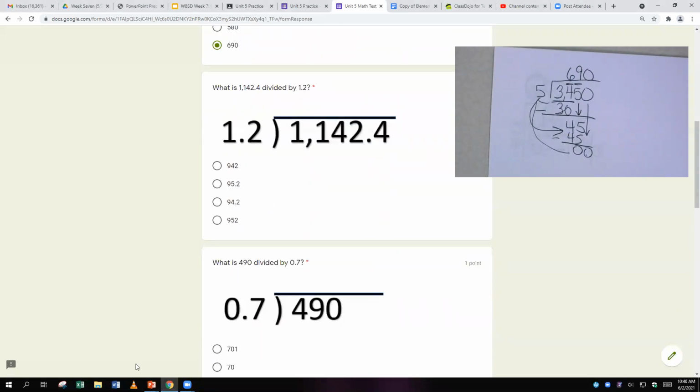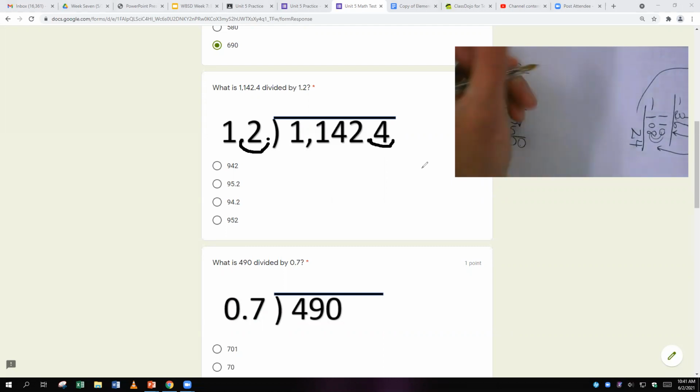Here we go again. We got that decimal though. What are we going to do with the decimal? Not allowed to have a decimal in the divisor. Pushed it over 1. You got to be fair. You got to push this one over 1 as well because you pushed over the other one 1.